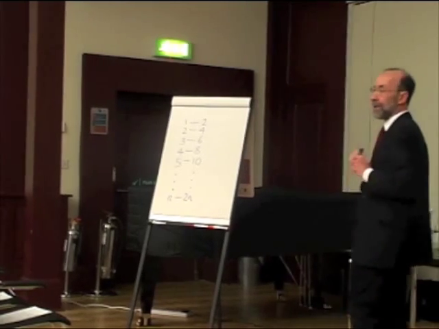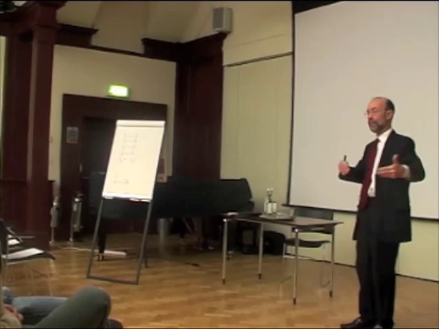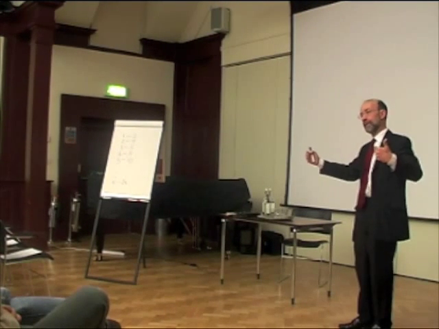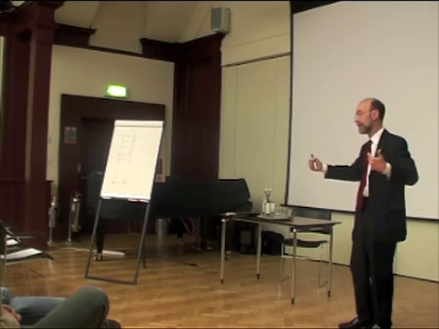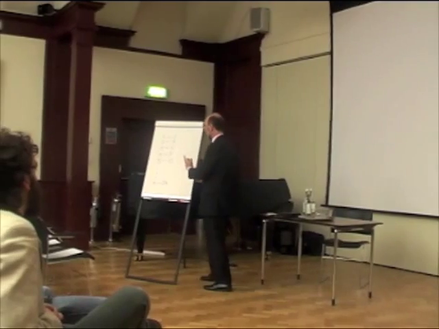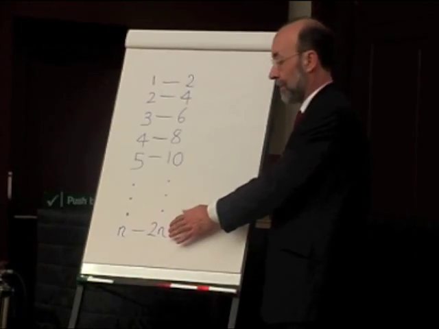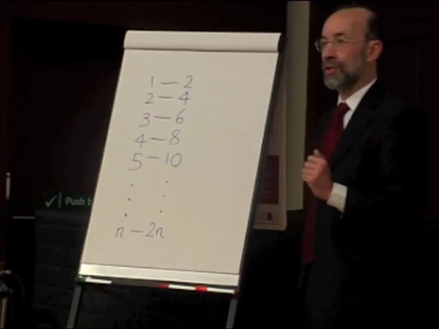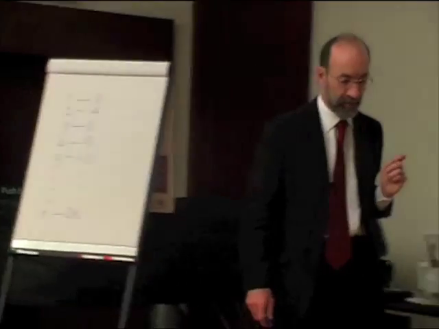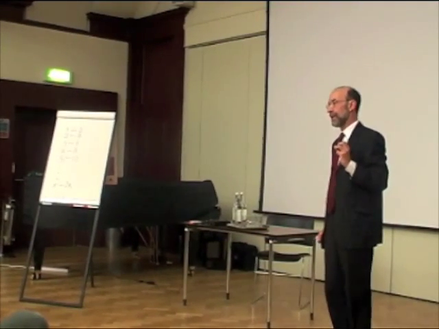And what we were saying earlier was that if you've got a way of pairing off all the members of one set with the members of another set, then that's tantamount to saying that the two sets are the same size. So if we were to apply that principle in this case, then we're forced to conclude that there are just as many even numbers as there are positive integers altogether. And yet, of course, there's another sense in which that's very counterintuitive.